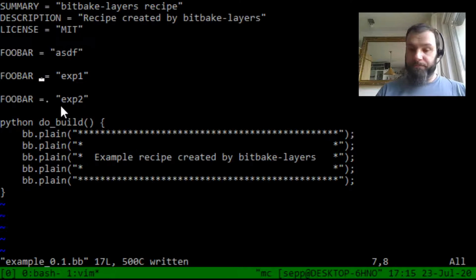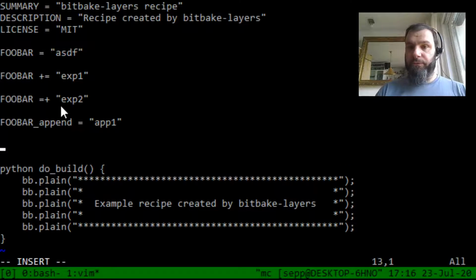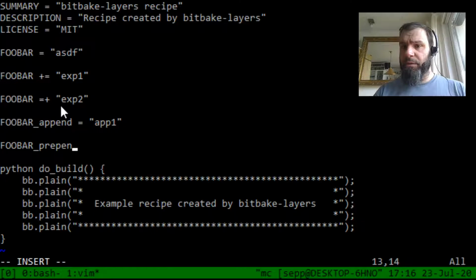Let's do pluses again, and then we do FOOBAR append is app1 and FOOBAR prepend, hopefully prepend equals pre1.